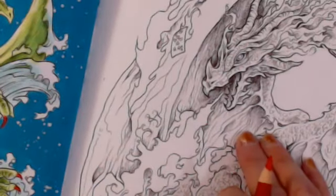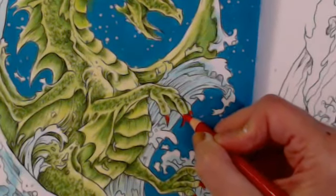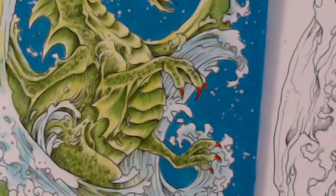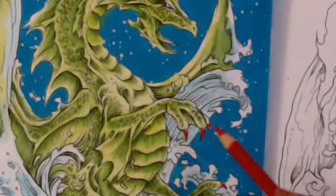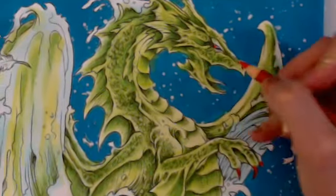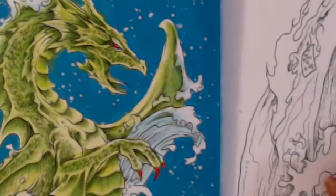And then what I'll do on the orange red dragon on this page is I'll do his claws green. They'll tie in together. I think that's all I see as far as his claws. That and that. And I think I'll do a red eye. And then on this one I'll do a green eye.